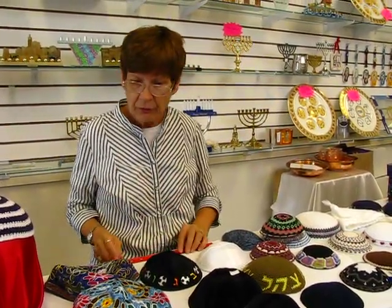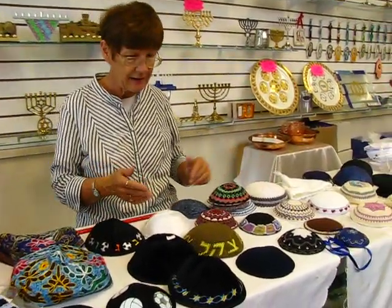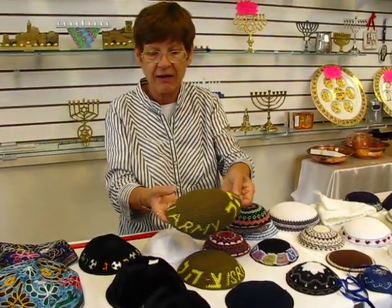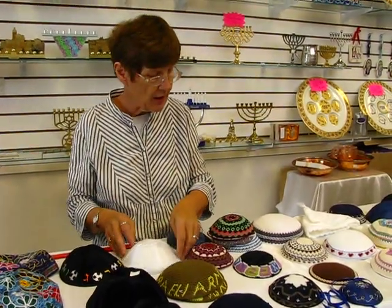I notice my customers aren't too great with the super glue idea, but for people who are losing their hair or bald, the Frik Kippah works very well because it does fit, and the Bukharian Kippah works well. As you can see, we have a variety of colors. We have suede, there's different designs. It's your personal choice. This one happens to say Tzahal, Israeli Army. Then we have satin with silver trim on it.